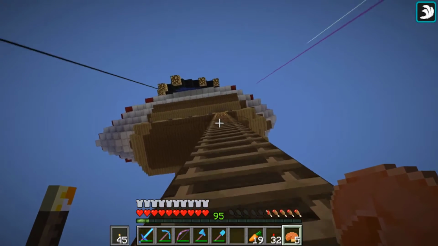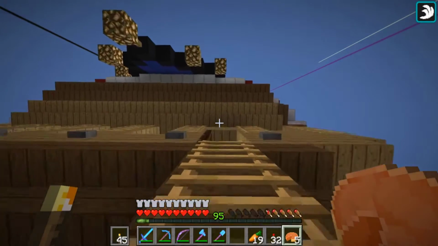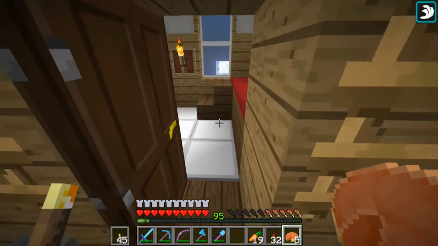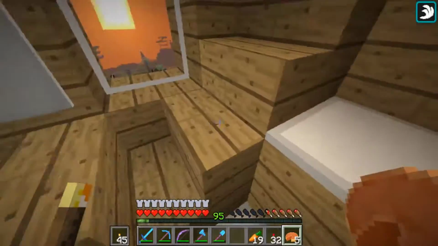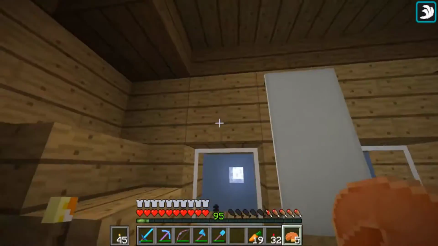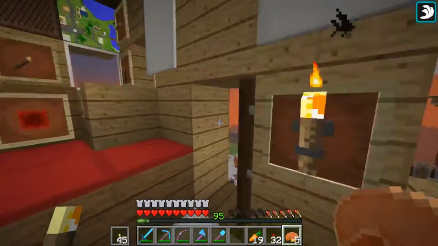Look at all these beacons everywhere. Alright. So when we come inside, this is what we did on the inside. I think it looks pretty good. Got some white carpets down. Went with the oak for the cabin part. And then we got the dark oak for the outlining areas.